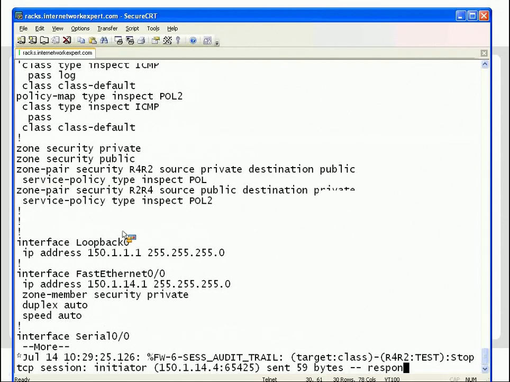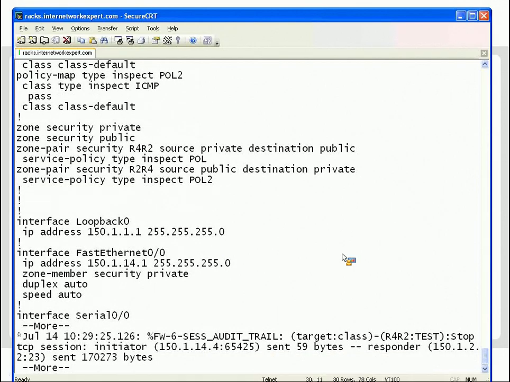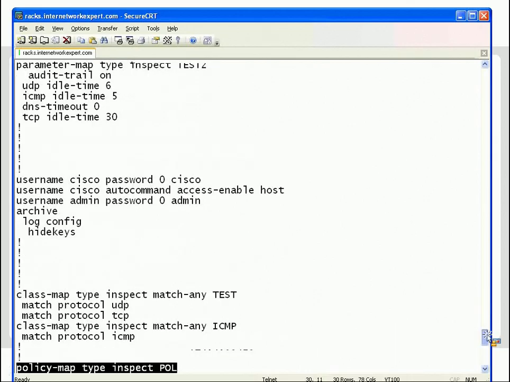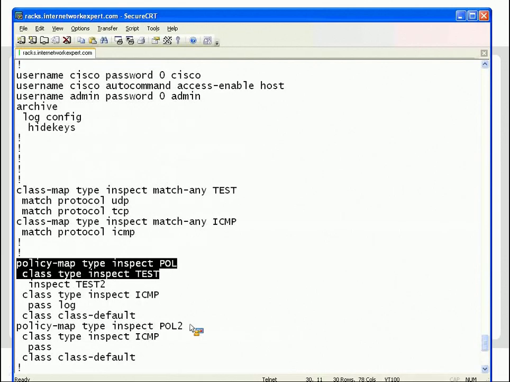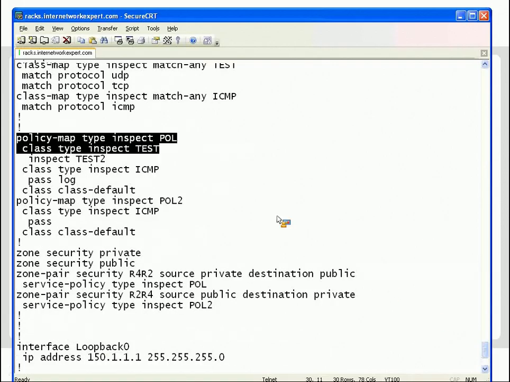Policy maps, what am I doing with that? Different options you have. Passing, if you want to log that information. In this case, my session stopped there. Kicked off my little logging message as well. So having the policy map, what am I doing with the individual classes? What are my actions to do? Again, make sure you have an action specified, action of inspect or action of pass. As we saw earlier, if you do not have an action specified, even though your class is defined properly within your policy map, you're not telling it to do anything. That traffic ends up getting dropped.